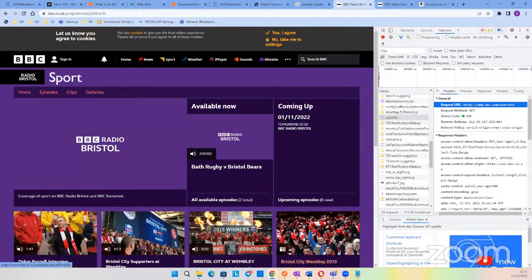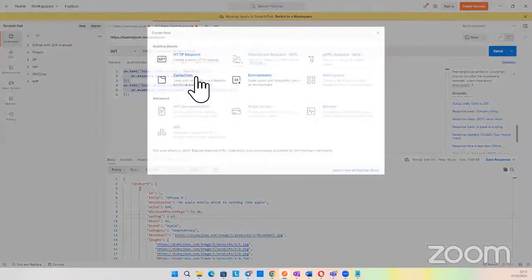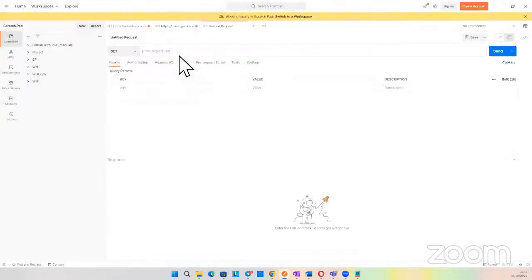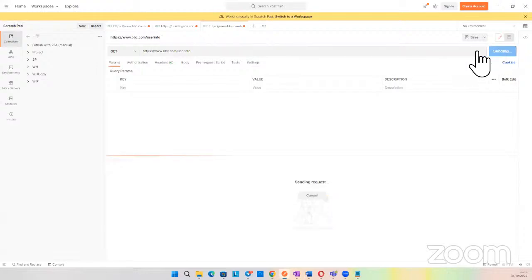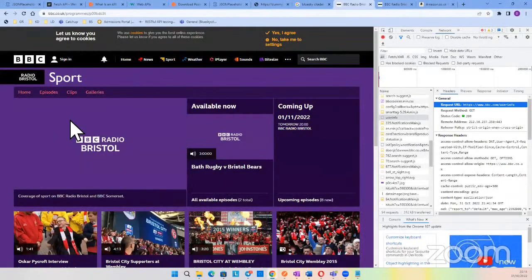Copy the value. Let's open a new request here and paste that, and then send the request. As you can see, that is that. But how is this useful for them? They use it to know, because if you're in the UK, you get different sections, different websites actually. If you're not in the UK, it's totally different. So based on where you are, they display different things to different people, right?